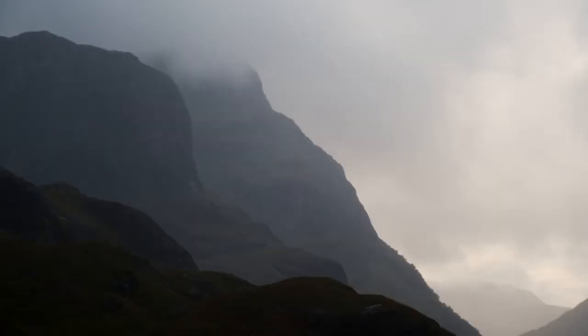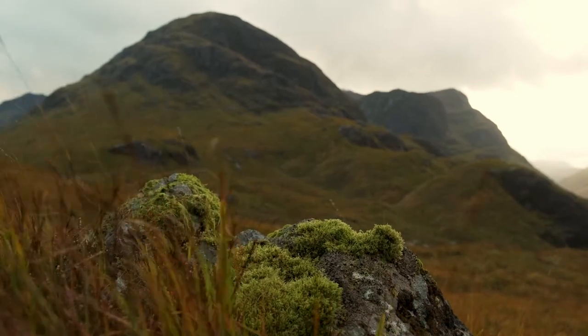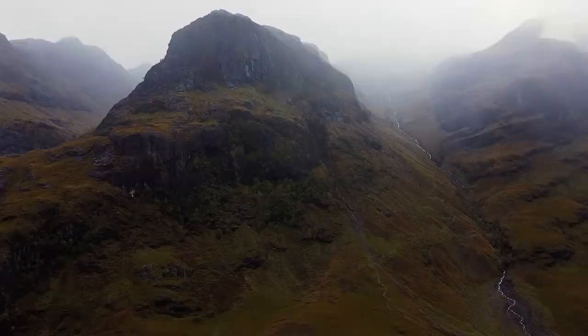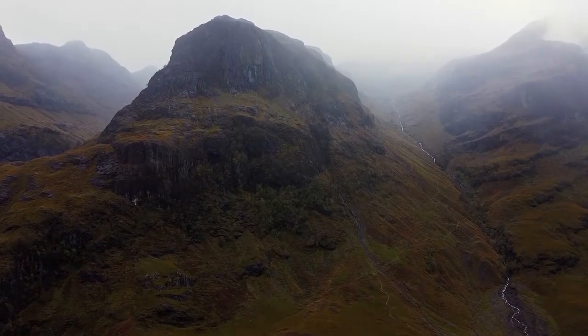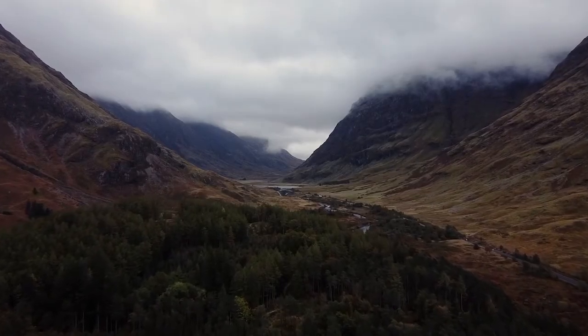My name is Lindsay. I'm a ranger for the National Trust for Scotland here at Glencoe National Nature Reserve. This is my office. What I love most about Glencoe is it's just a feeling. When I'm there in Glencoe, it's the whole thing, everything, the wildlife, the plant life, the mountains, I just love it. It's like home. I came here and I never left because I just fell in love with the place as a whole. I can't put it into words.